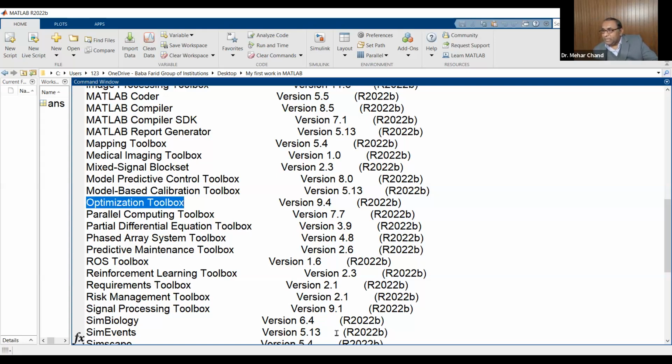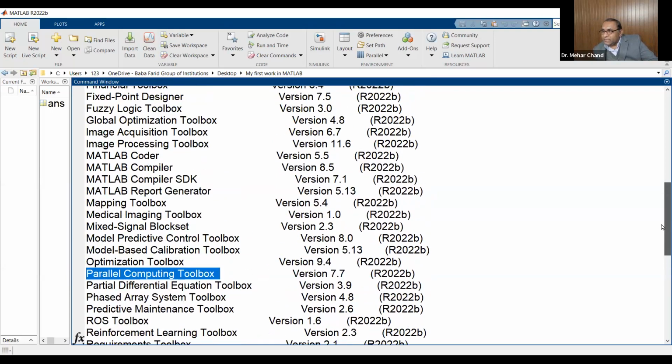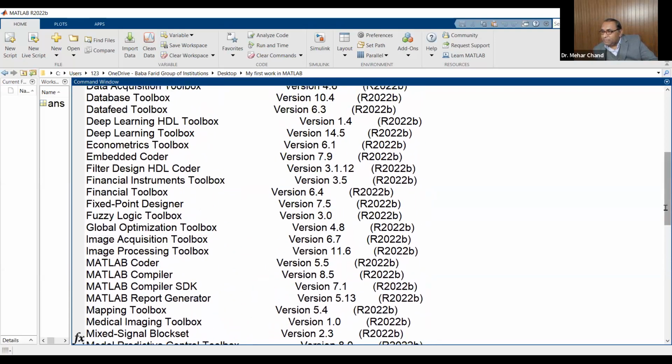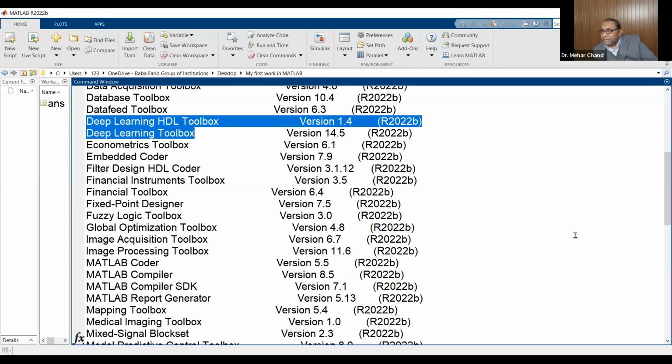Then we have Mixed-Signal, and here is the Partial Differential Equation Toolbox. Here is Parallel Computing. Some more are specific to mathematics, like Fuzzy Logic. If you are working on fuzzy logic, Fixed-Point is there, Financial is there. If you are working on deep learning, then these two toolboxes are required.